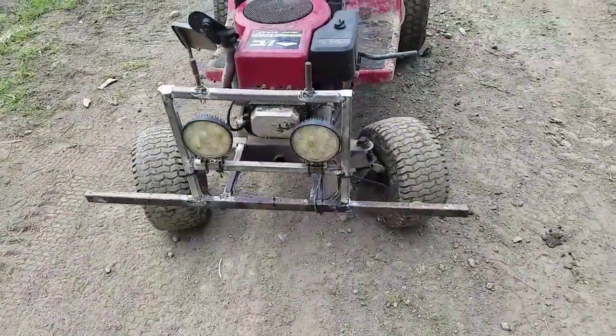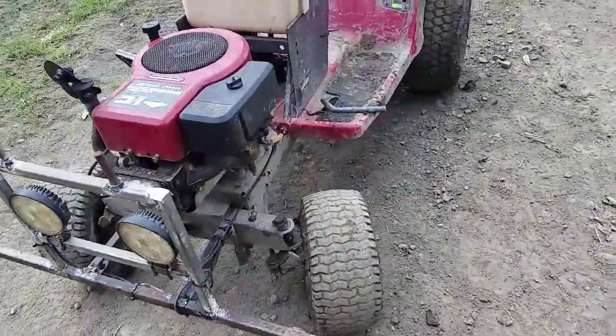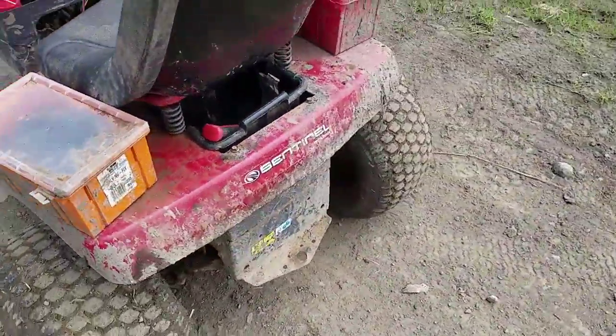Some good headlights on the front. I'll show them running in a minute. Bull bar, which is welded on. And yeah, apart from that, it's a pretty good lawnmower.